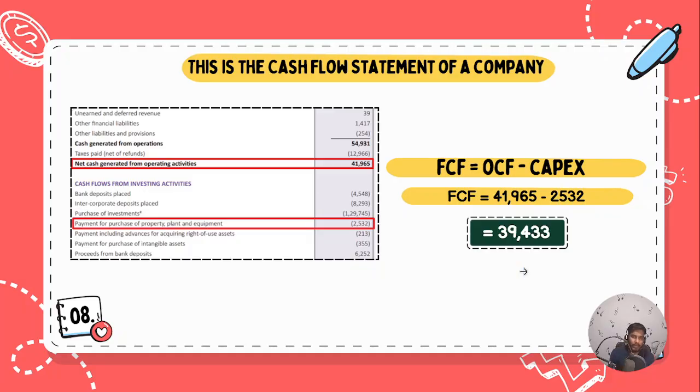Simple. We can just check the cash flow. These cash flow statements are easily available in the public domain. For any company you want to search, you can just type the company name followed by cash flow of the current year. That's all. You will get the same, and from that you can easily calculate the FCF, as in this example I have told you. This is one of the real examples which I have taken.